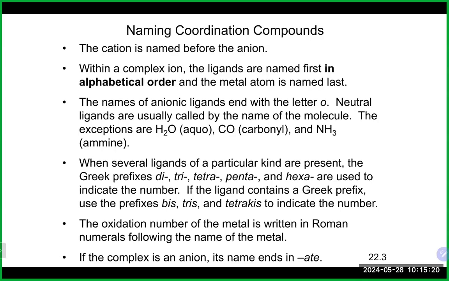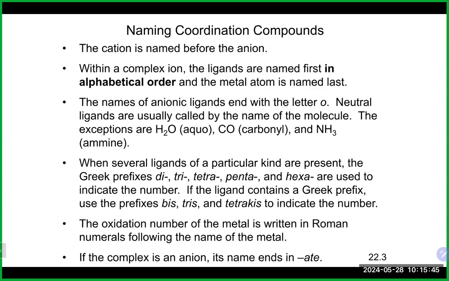So whichever part that is, either positive complex ion or negative complex ion, when you're naming the complex ion part of it, what we do is we put the ligands that are attached in alphabetical order, and the metal name should always come at the end of the complex ion part. That doesn't necessarily mean it'll be the end part of the name. It could be the front part of the name, but the end part of the complex ion part should always have the metal at the end.